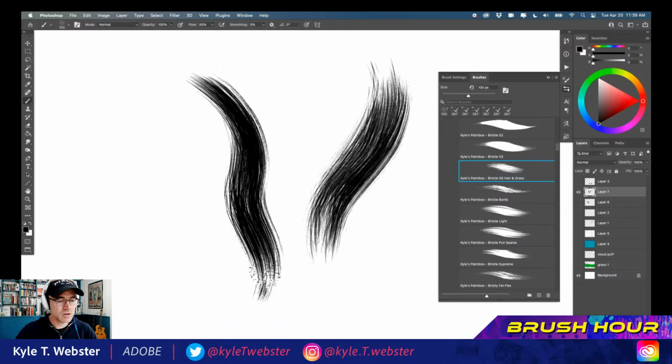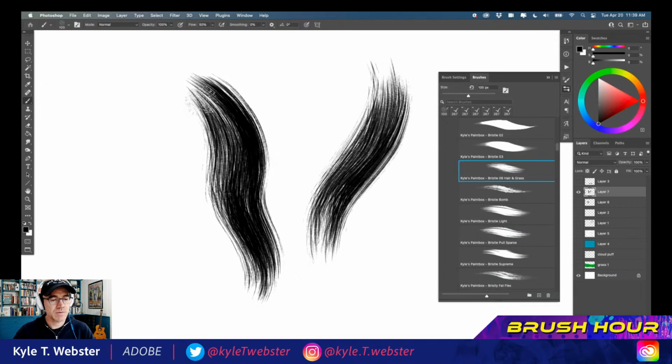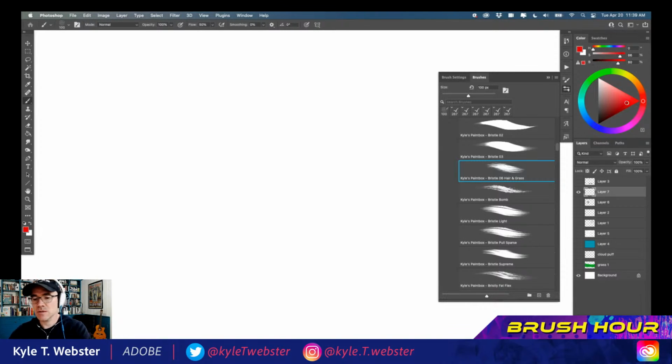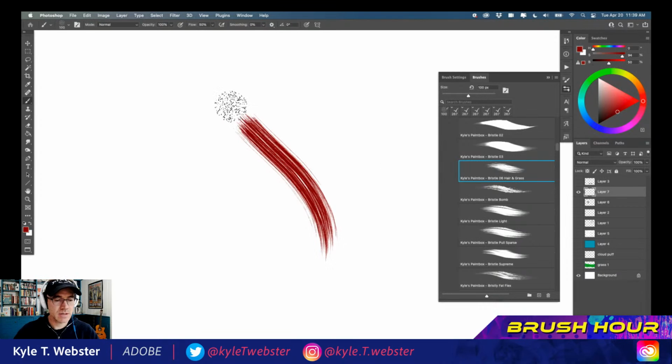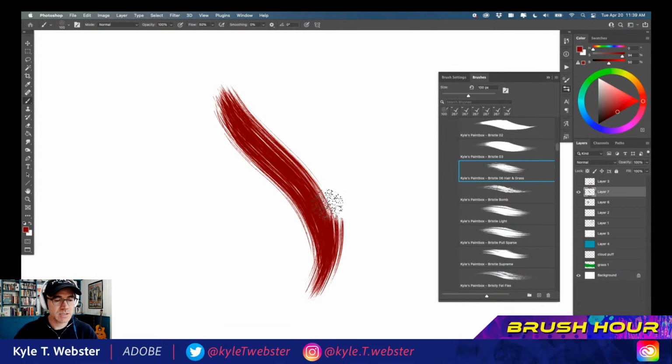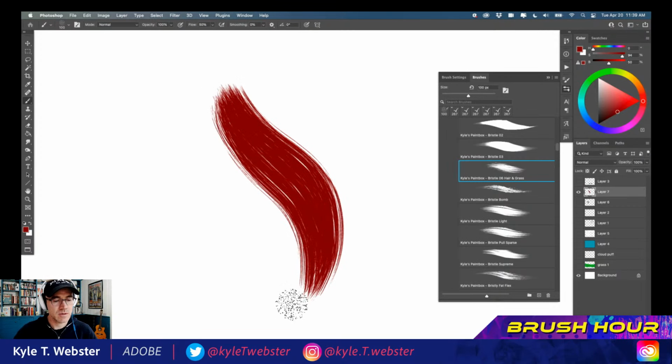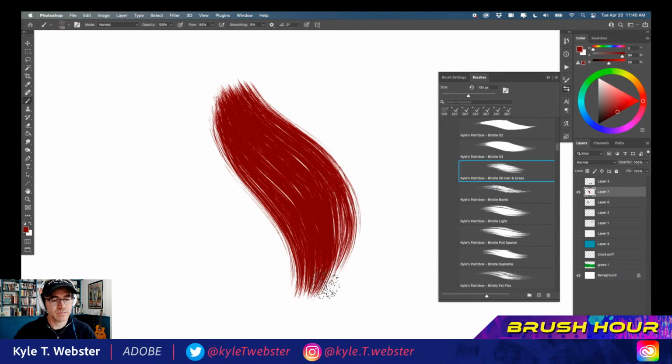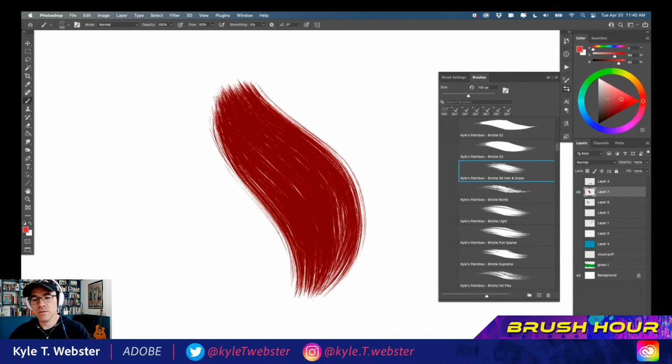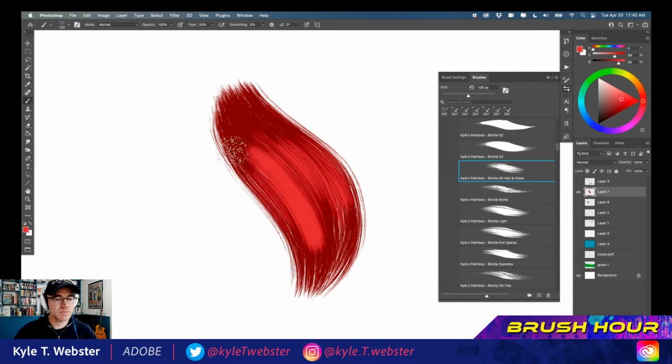So maybe I have to paint some long, flowing, straight or wavy hair, whatever. And so I would just be able to do this. Now let's use some color, right? Grab a nice dark color here. So I would get my basic shape painted, okay? Like this, and then I would just come in a little lighter, move over some areas like that. We're gonna get some lighter areas because the light is hitting that part of the hair, right?